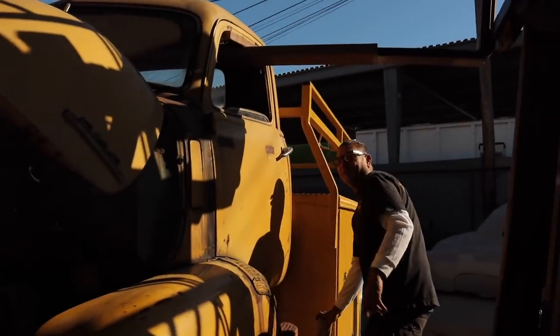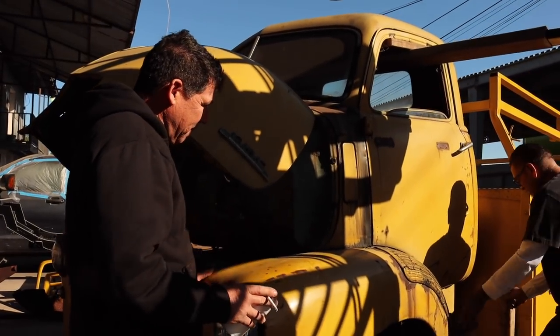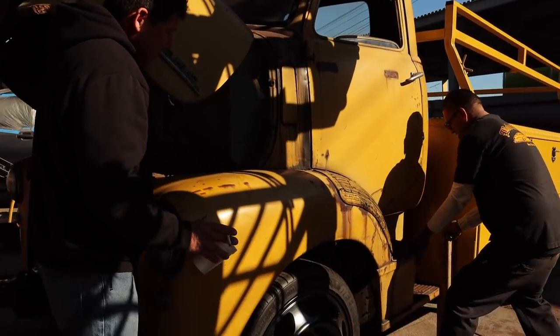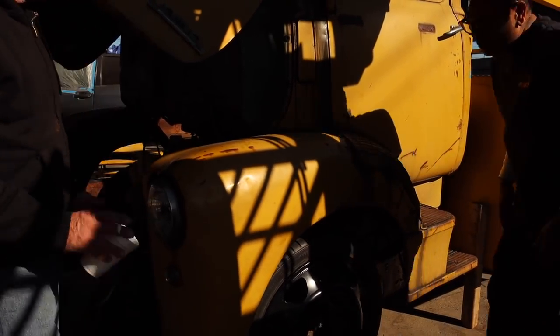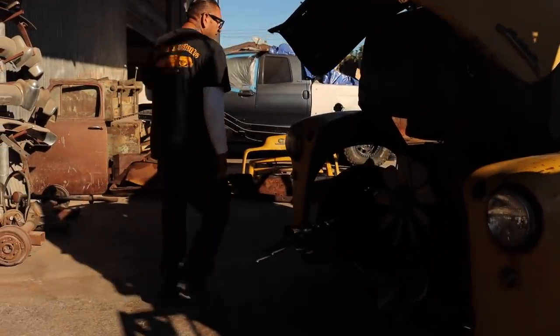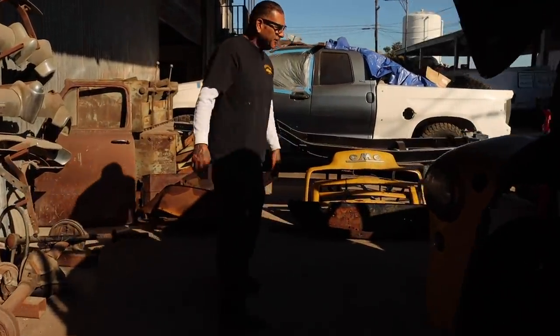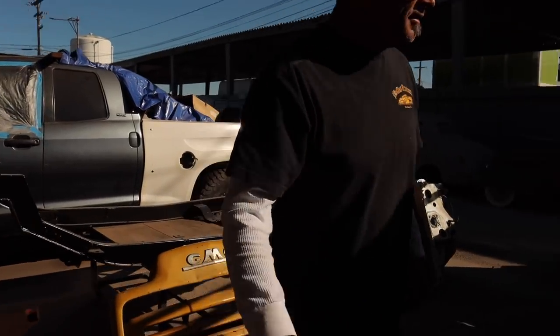Hey, pick it up from the front right there. Homie, make yourself useful. Pick up a little. I'm gonna slide this right here. Okay, la enderece. Oh, hell yeah, dog. That's all deputy dogs right there, homie. Oh, no, homie, it'll go on there. It just needs a little connection.